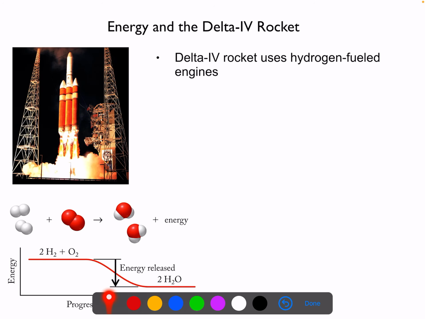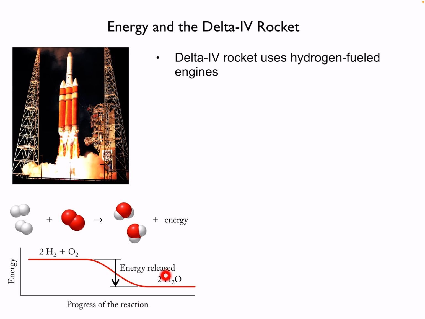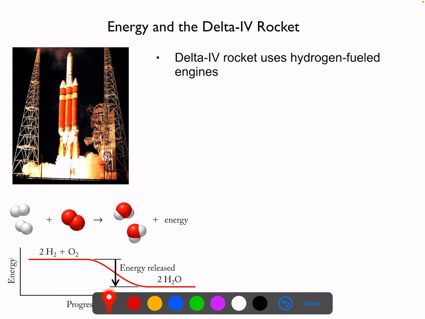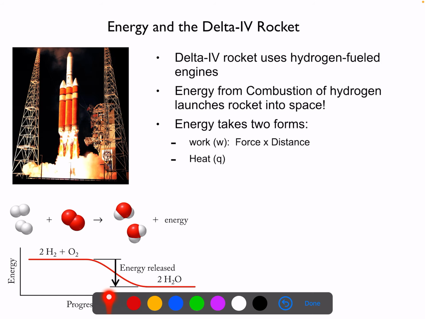Okay. Now, this reaction that we just looked at is actually what's used on various rockets, including the Delta IV rocket, which is a hydrogen-fueled engine. So again, take hydrogen gas, mix it with oxygen, provide a spark, that explodes, produces a ton of energy, and forms water in the process. Right? That's the basis of hydrogen fuel. And the goal of all of this is the energy that gets spit out of the chemical reaction, that's what we want to harness.